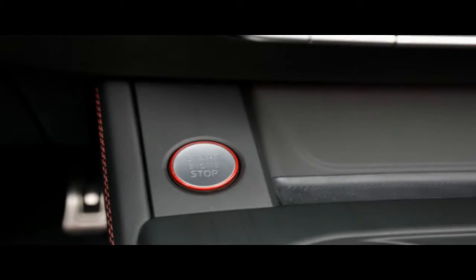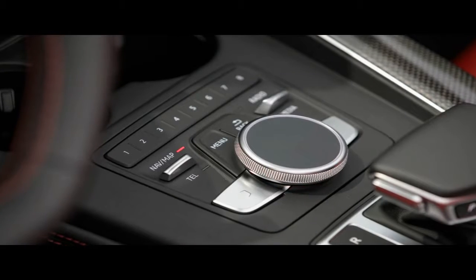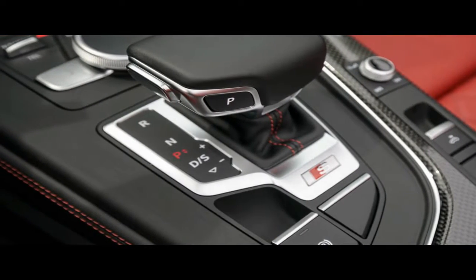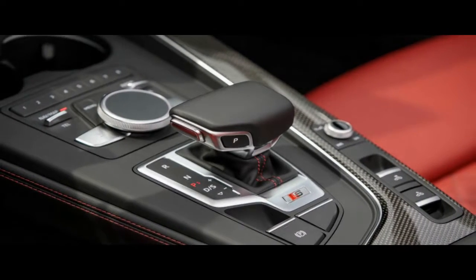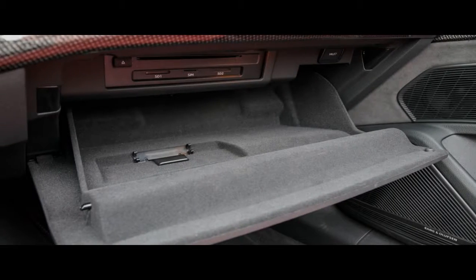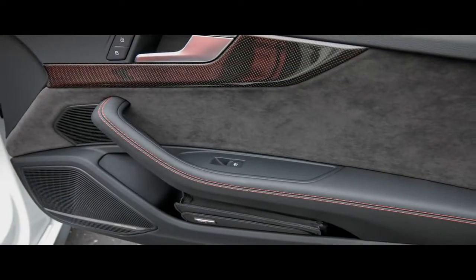The interior is exactly what we've come to expect of an Audi in 2018, with high-quality materials and plenty of fancy trim. Our test car wore a beautiful arrangement of quilted magma red leather, glossy carbon fiber inlays, soft touch door panels, and premium metal accents. The layout is streamlined and clean, with everything logically placed and located. The buttons and dials feel great, and the fit and finish is top shelf. That puts this S5 Cabriolet at an as-tested price of $70,625.